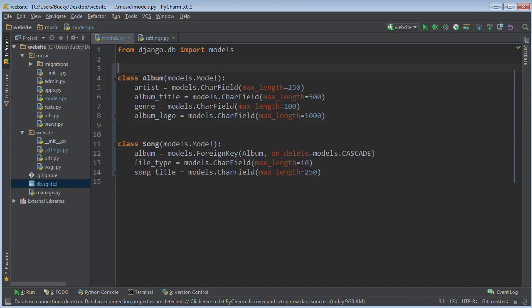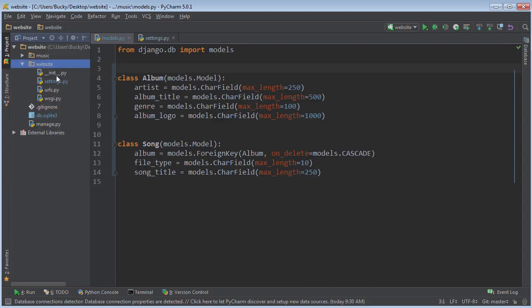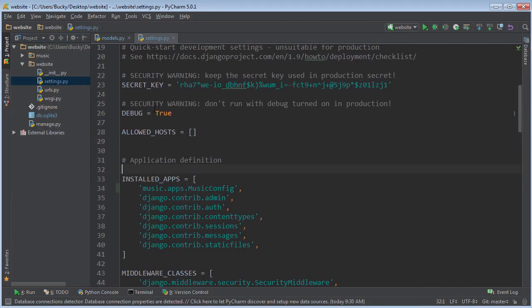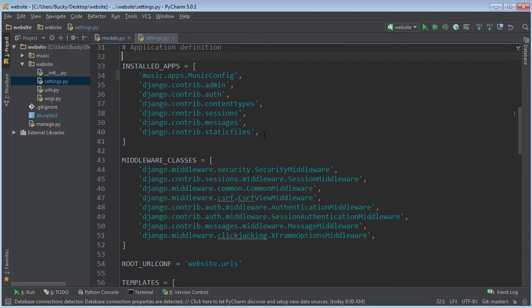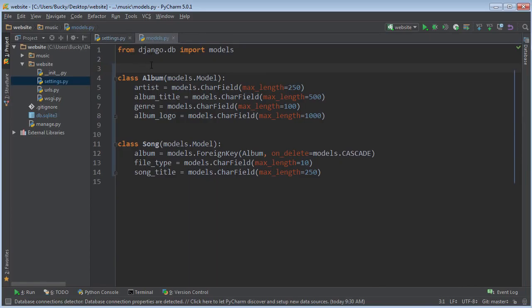So again, one last time, what happens is whenever your server first gets booted up, it's going to look at website settings. So it's going to scroll down here and look at all of your installed apps. Now for each installed app, it's going to look at that model.